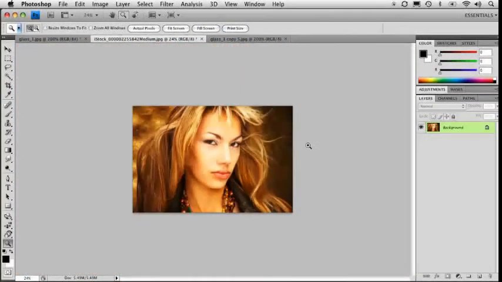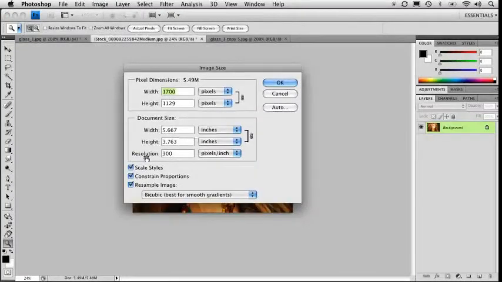And print size, of course, shows you what its dimensions are currently set at. If we go into the Image menu and go to Image Size, you'll notice that it's relatively high res, 300 pixels per inch. We'll get a little bit more in depth with resolution in a later lesson, but I just wanted you to see. It's got a relatively high resolution, but low dimensions.